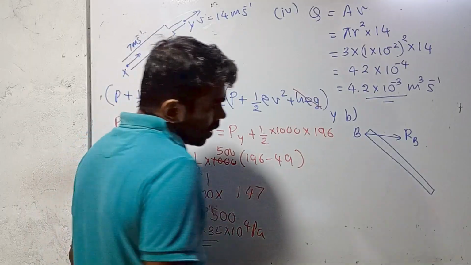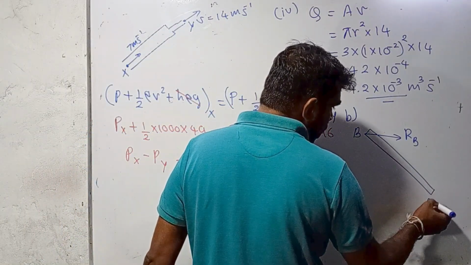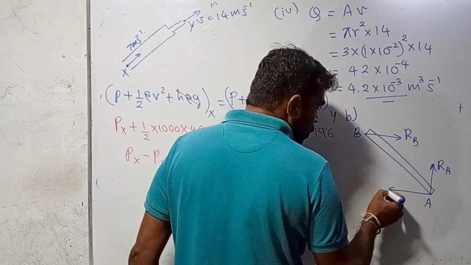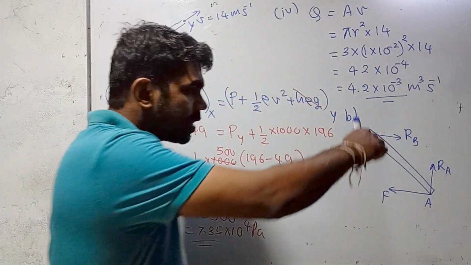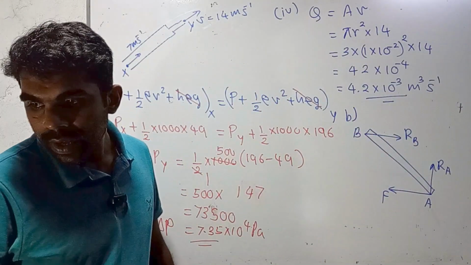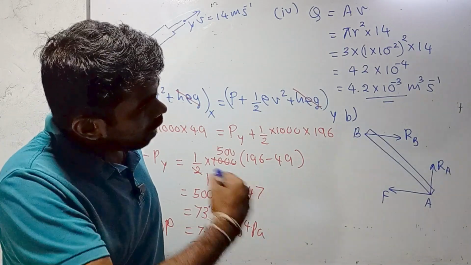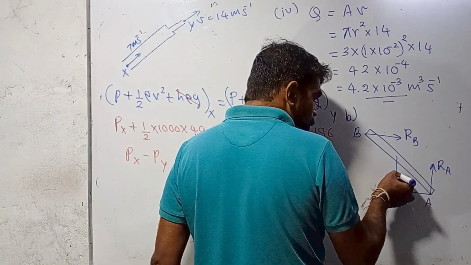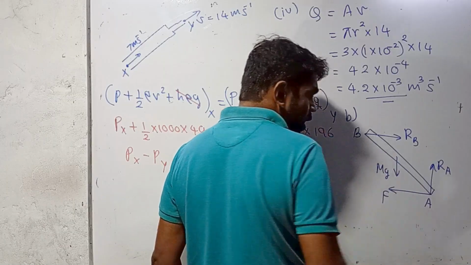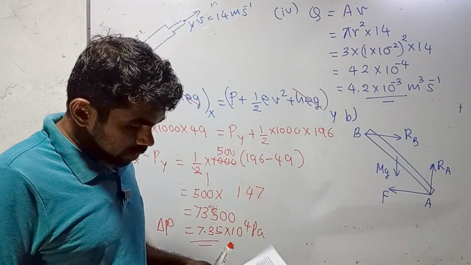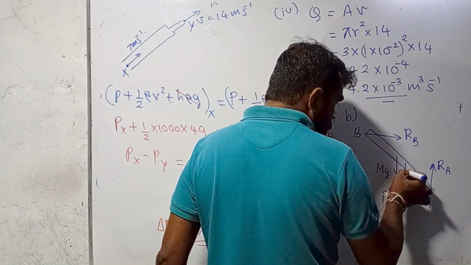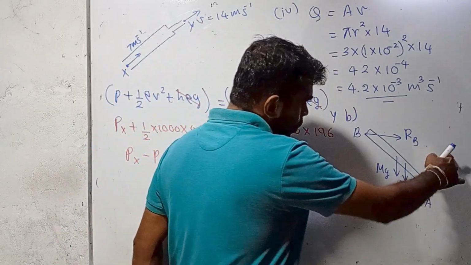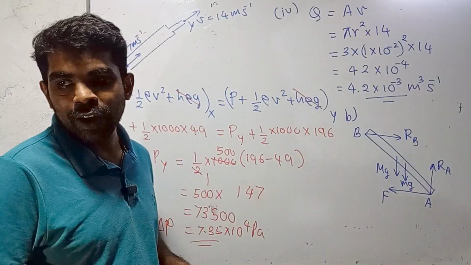And A is a rough surface. Therefore, we have to mark the reaction and the frictional force against the motion. The ladder is trying to slip in this direction, therefore we have to mark the frictional force in the opposite direction. And the weight of the ladder, capital Mg, is at the midpoint, and at x distance we have to mark the weight of the firefighter. There are 1, 2, 3, 4, 5 forces. We have to mark all 5 forces.